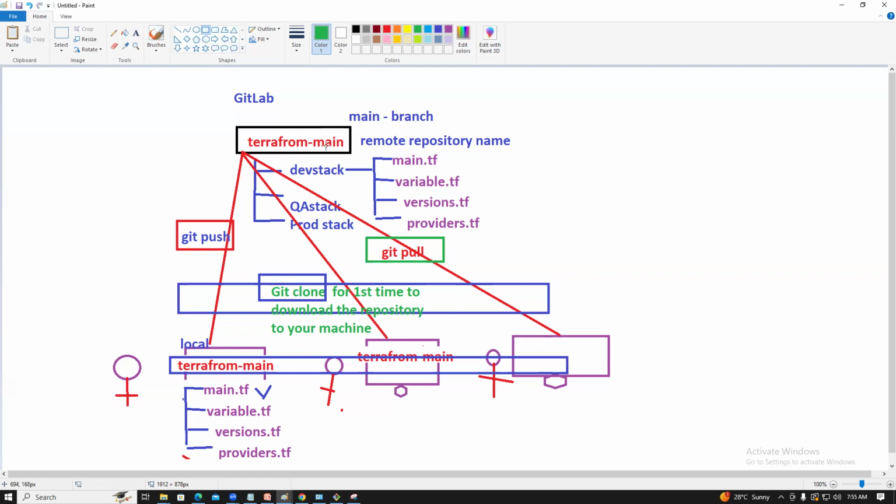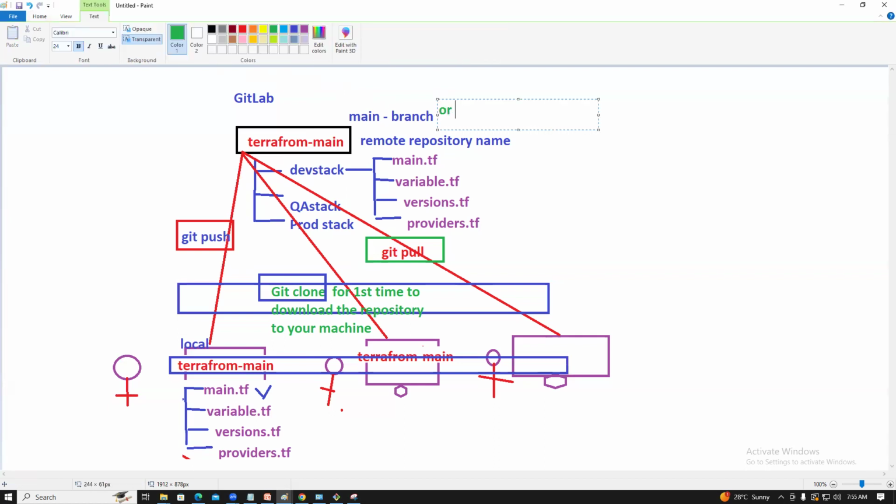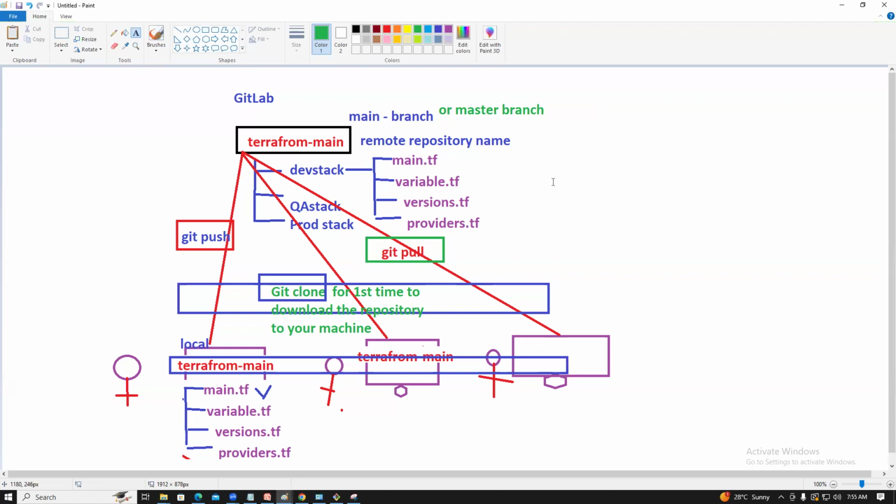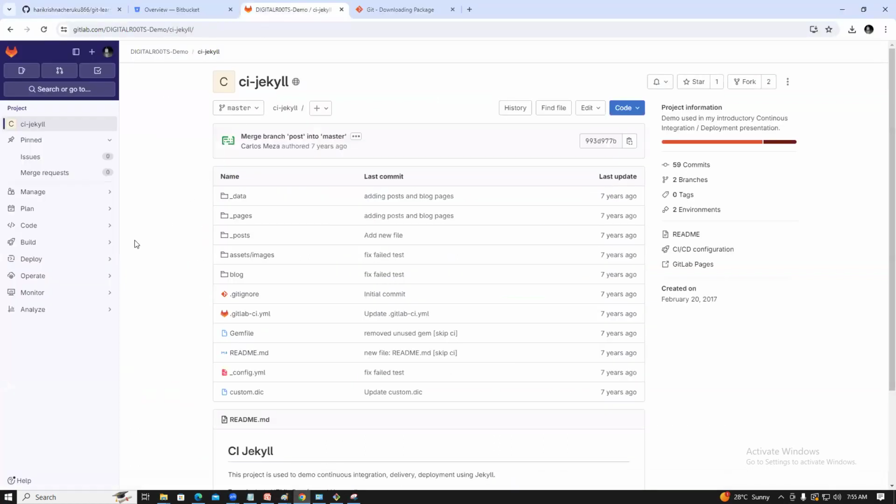This remote branch is either the main branch or a master branch.